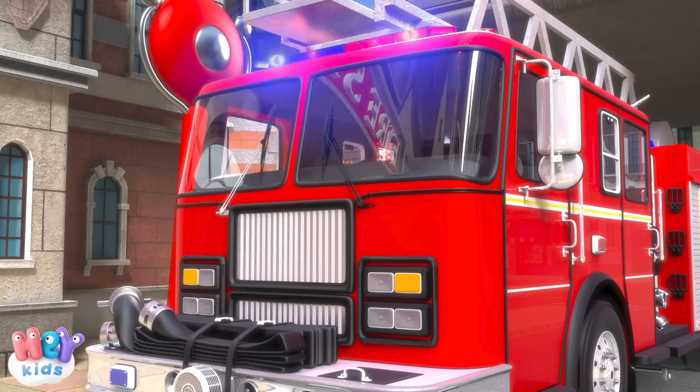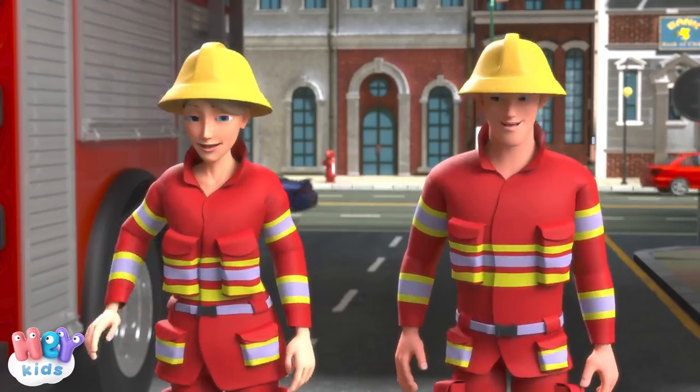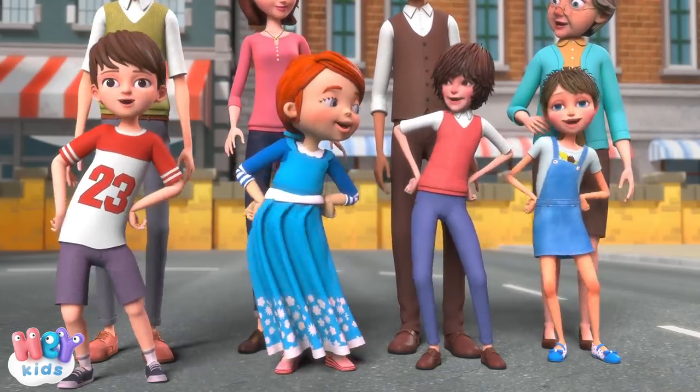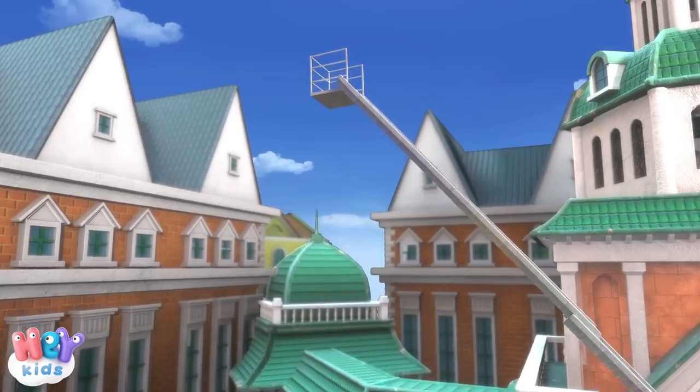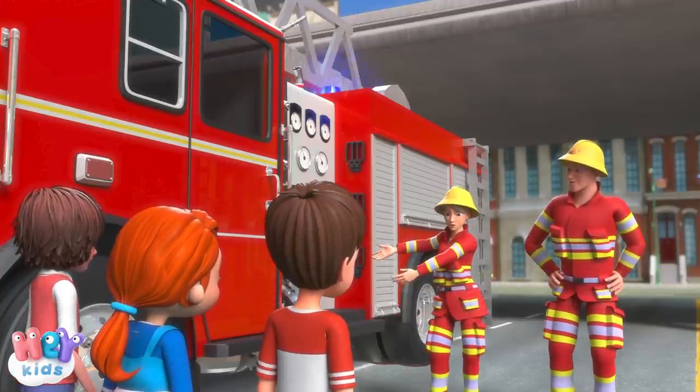Do you know the fire truck? The fire truck, the fire truck. Yes, I know the fire truck. It has a hook and ladder.